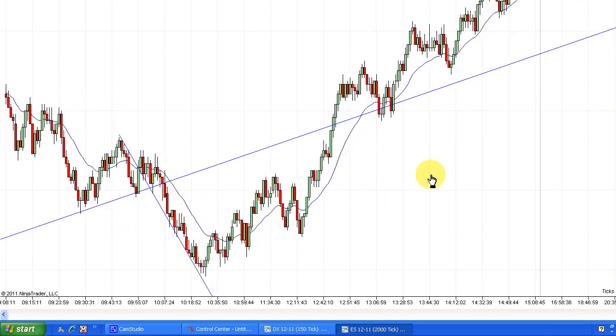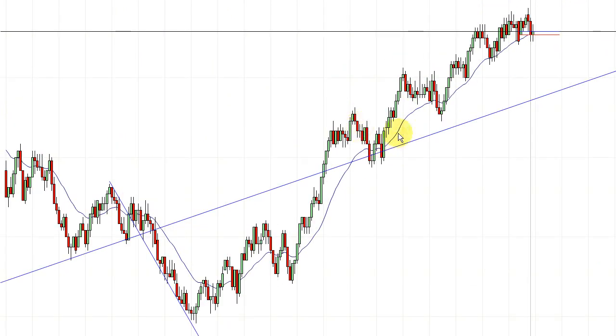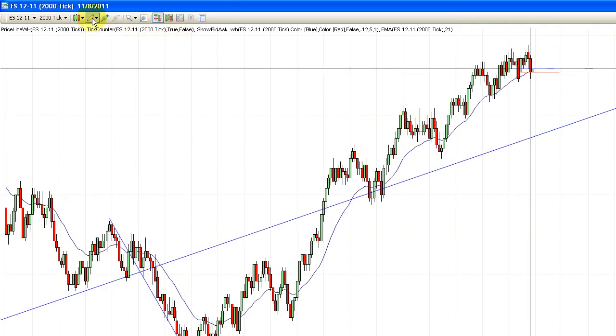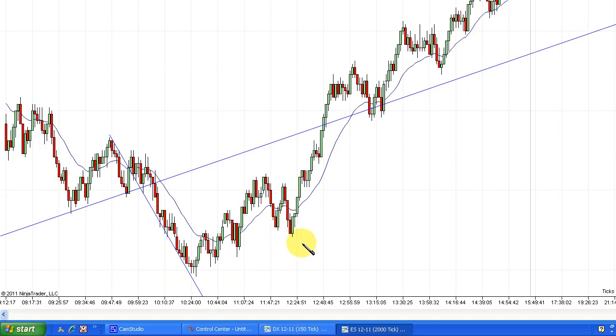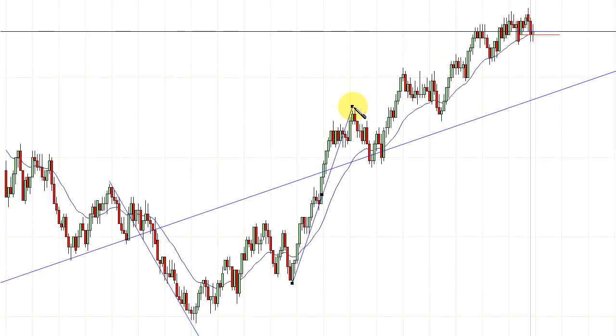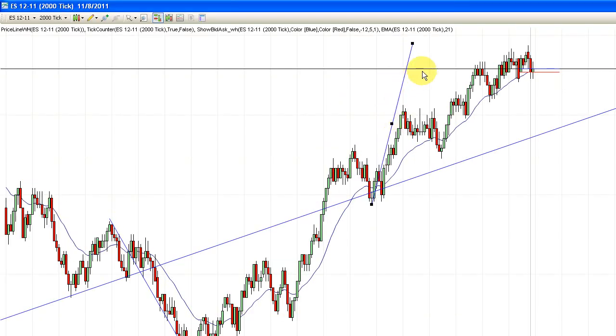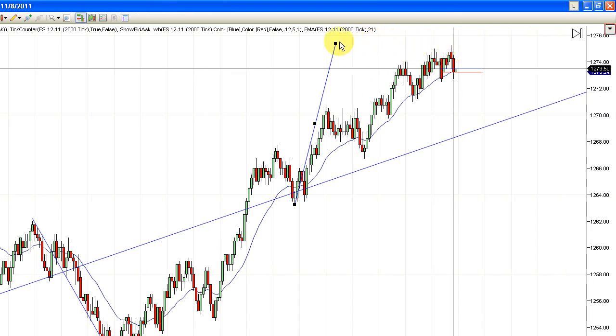And remember this, the other example I gave you today was right here off this little two-legged correction. If you remember me saying this might be the middle of a bigger move, and if it is, it's probably going to be a measured move. So let's measure this move up and see what happened today. It might actually be right here. I'm not sure. But there's the first leg, and there's the second leg. And look where prices got to. So that would have been a nice target.